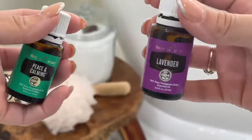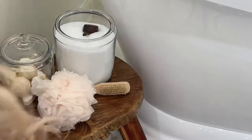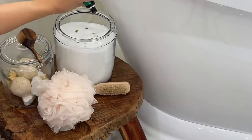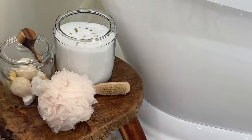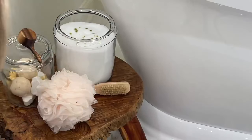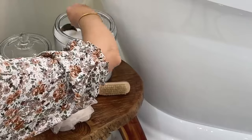And then I'm gonna be using lavender and Peace and Calming in my Epsom salt. I'm gonna go ahead and sprinkle a few drops in there and then mix it up very well. And then I'll probably have to add some more to it as I start using it, because I couldn't mix it down to the bottom.